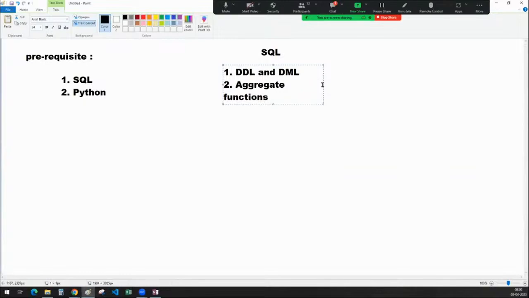One more thing is ranking functions. And the fourth thing is temp tables: a local temp table, a global temp table, and common table expressions, CTEs. So we focus on that as well.